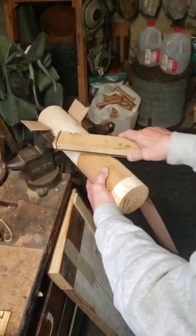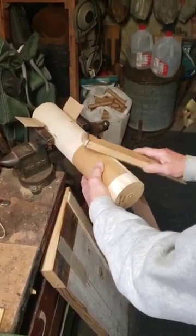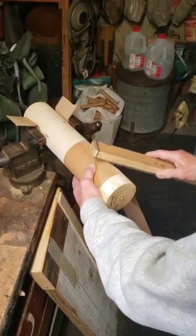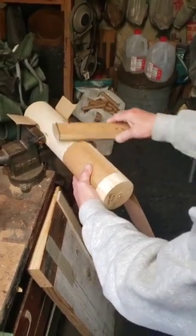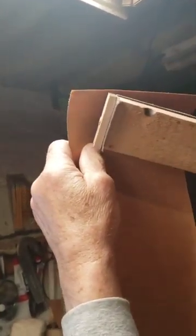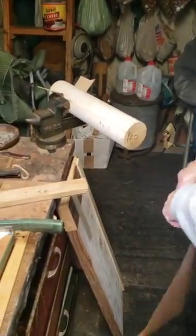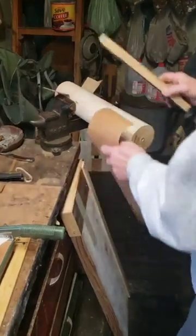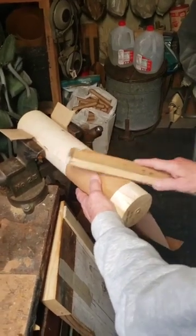Now I've got it tapered from here to here probably evenly. Now I'm going to try to get just on the edge here and get that edge a little sharper. This is the edge that goes into the groove on the arbor, and what I'm going to do is just kind of taper down. When I hold it up to the light you can see it's a little bit tapered right in here, right on the very edge — pretty tapered. That's the start edge in the groove. Now I flip it over and do the same. This will be the outside edge, and I'm going to taper this down almost to cigarette paper thickness. You can see the fibers tearing off of there.